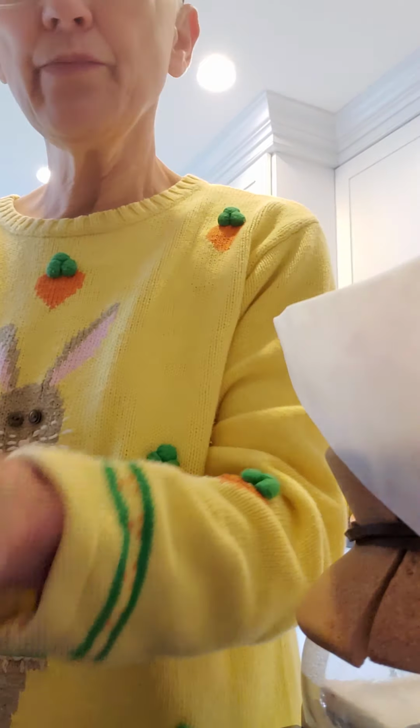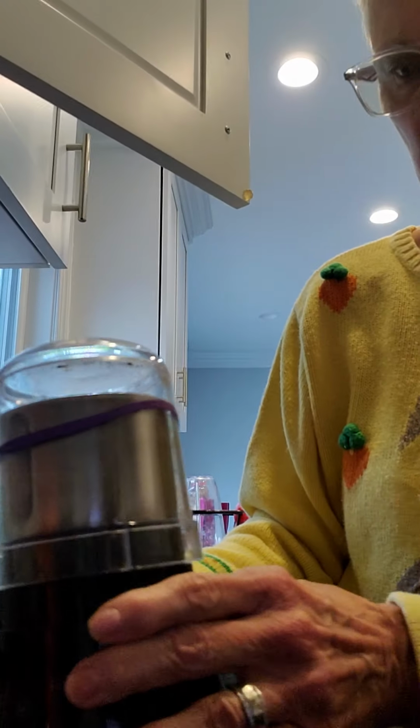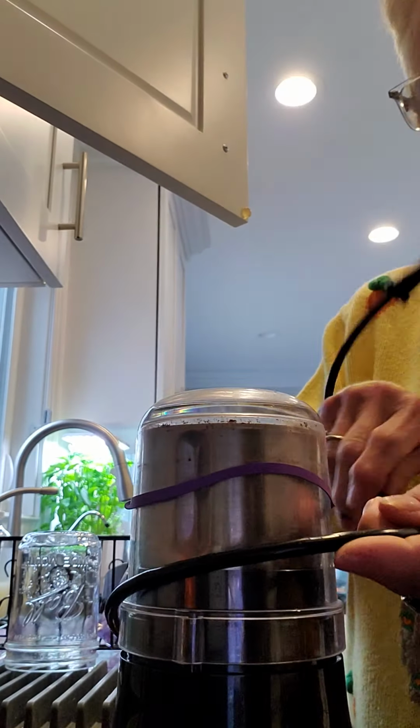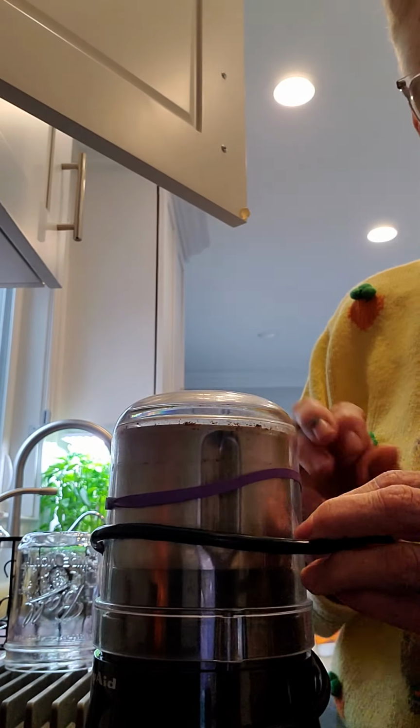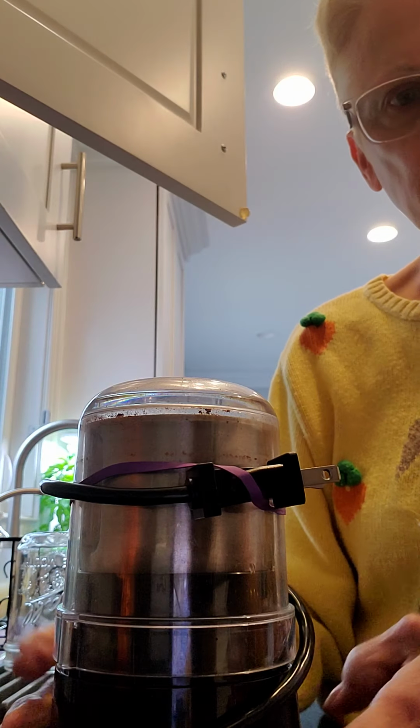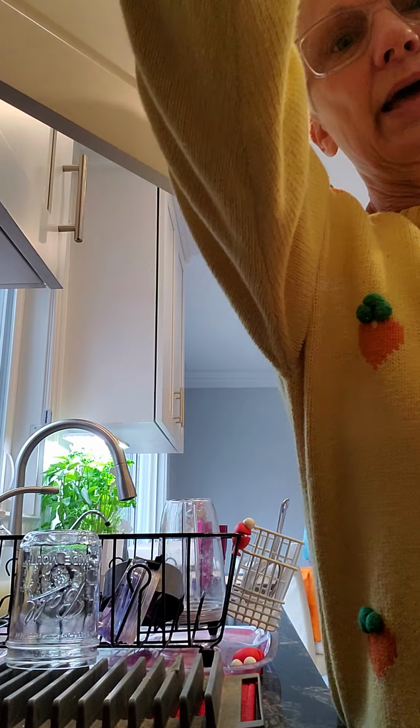Now, what you do, we want to be neat. So I'm going to clean this up as I go along. See? Clean this away. Now, I always put a rubber band around the top of this thing here. See, that's a rubber band. See that purple thing? So that it holds that. See? And then I put that away.